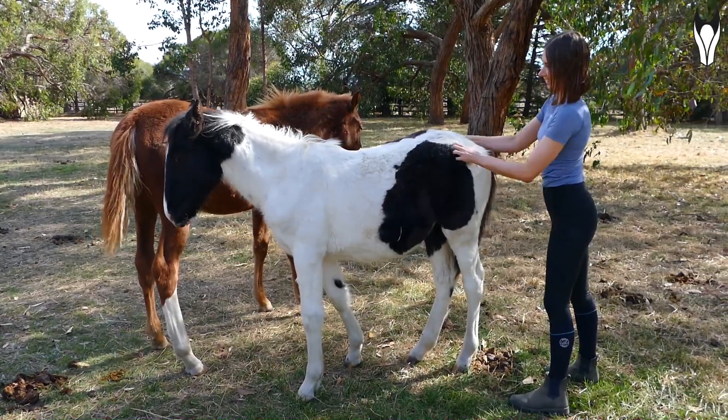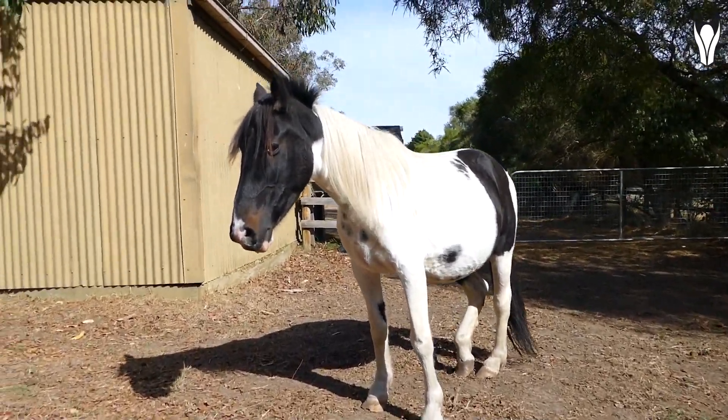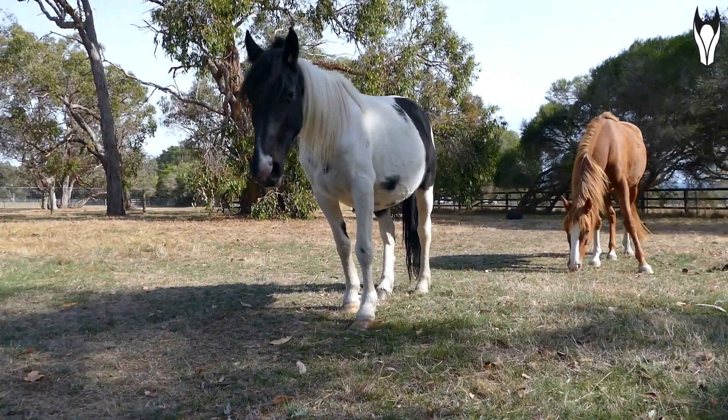Magpie is officially our scratching post — that's how she sees it. Tawny can still be standoffish, but she is one of the most chilled horses I've ever met — nothing gets her riled up, she's happy just grazing all day, but she doesn't particularly want you in her face cuddling her. Her front end is pretty acceptable and she picks up her front feet well, but the hind end is a work in progress. Future plans: Miss Tawny is on the smaller side so she is actually going to learn to be a pack horse for trail rides into the high country when they go camping. Once she is weaned from Magpie, she'll go off and get more handling to learn to do that.